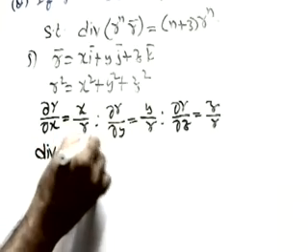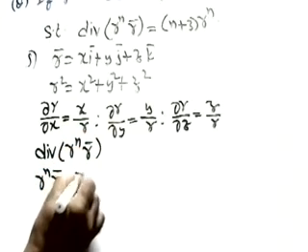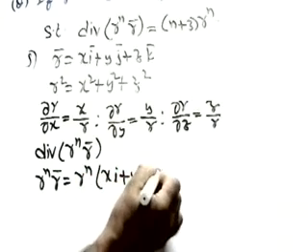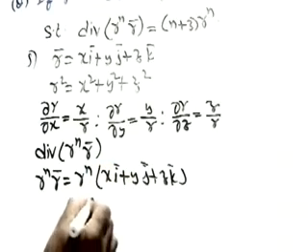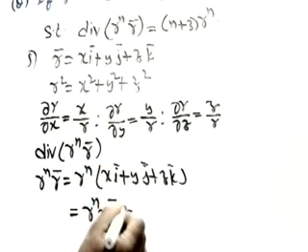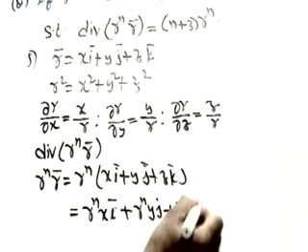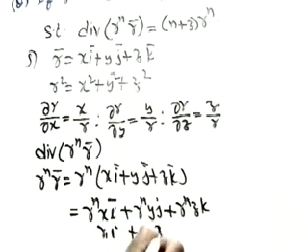What we have to find? Divergence of r^n into r. Let me do one thing. Let me find r^n into vector r, which is xi plus yj plus zk. So let me multiply this. It will be r^n x i plus r^n y j plus r^n z k. Suppose this is r1 i plus r2 j plus r3 k.